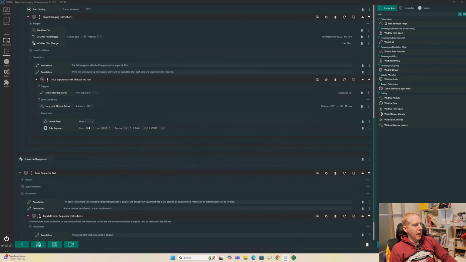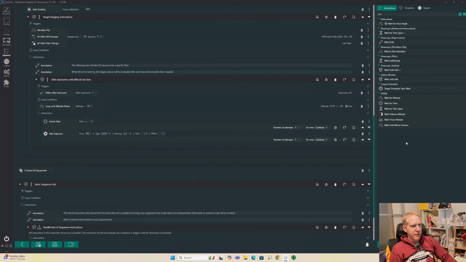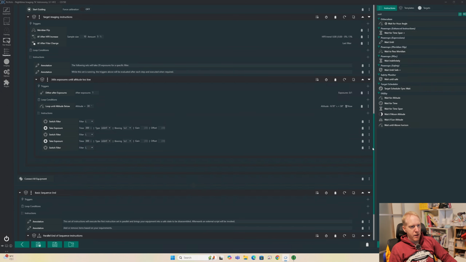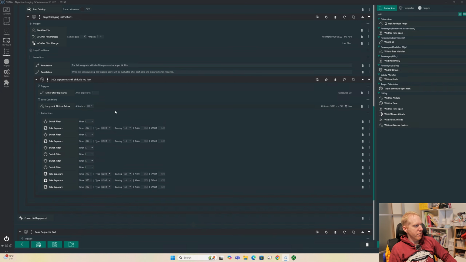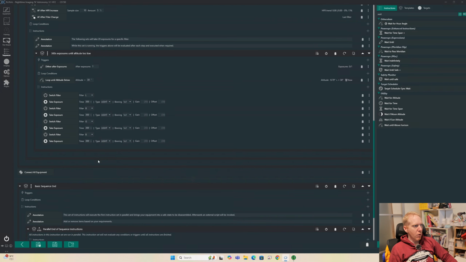So I need to do something else. I remove that, and instead I'm going to copy my luminance filter and the take exposure. I'm going to copy those two and keep copying because I want to have everything for LRGB. Okay, I have too many steps there, but I could say switch filter to luminance, then take a 300 second exposure, then switch filter to red, then take a 300 seconds exposure, then switch filter to green, and again take that exposure, and then switch filter to blue, and again take that exposure, and that's it. Okay, so now we would be ready.